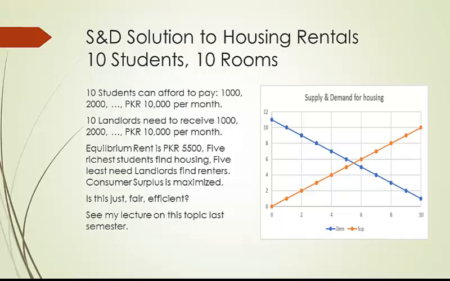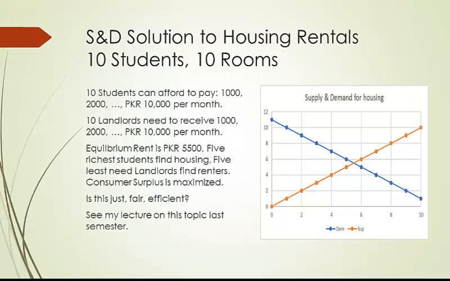So, is this so? According to the theory that you have been taught, this is the optimal and the efficient equilibrium. So, is this the best we can do in this situation? Use your own minds. What should we do? The student who is willing to pay 1,000 should go to the landlord who needs 1,000. We just match everybody. Match the students to the houses. Everybody gets housing. Everybody gets a renter, and so you see.